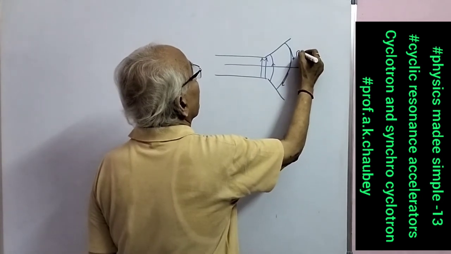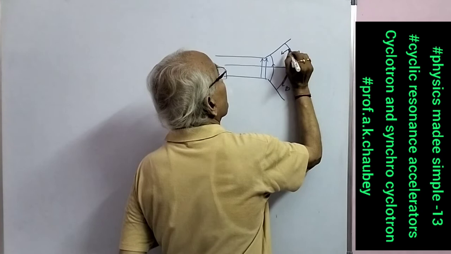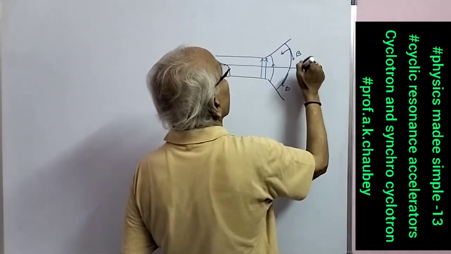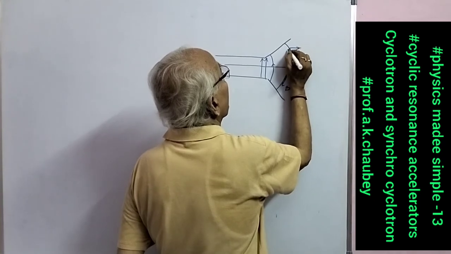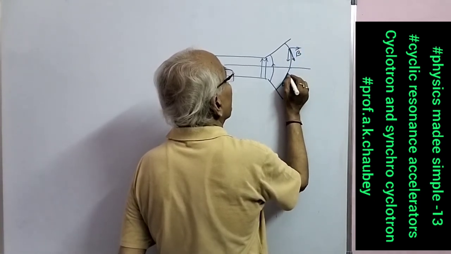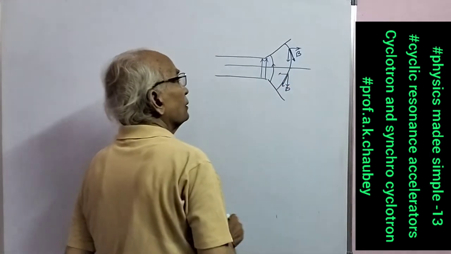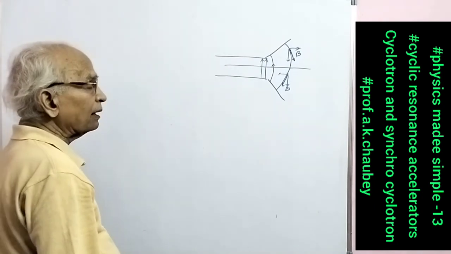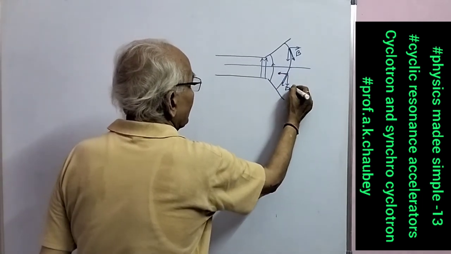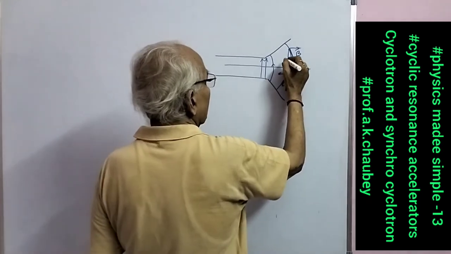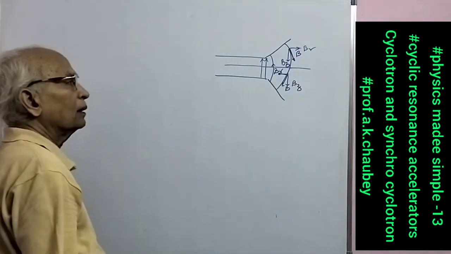So B is the magnetic field. The magnetic field here has got two components. One is a component perpendicular like this, and there is a tangent here. One component on this side, and similarly another component on this side. These lines of force are providing the magnetic field. The tangent is now curved. So one is vertical, this is the BZ component, and this is the BR component.